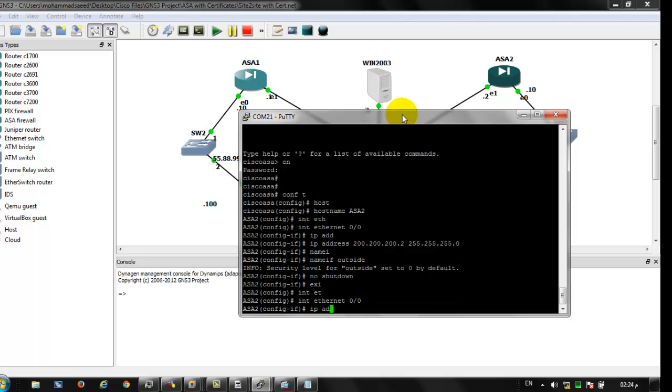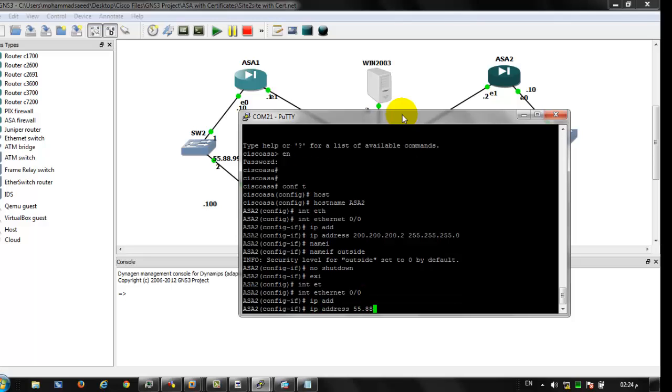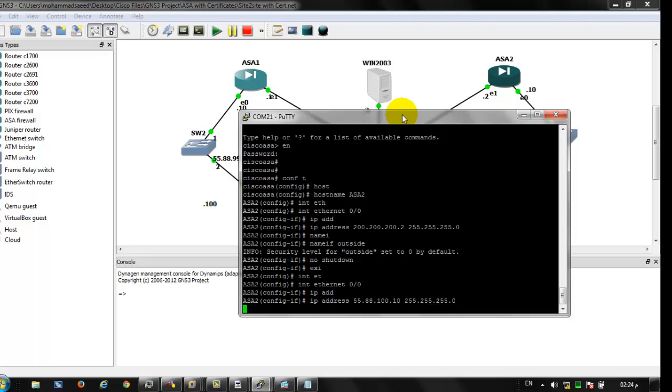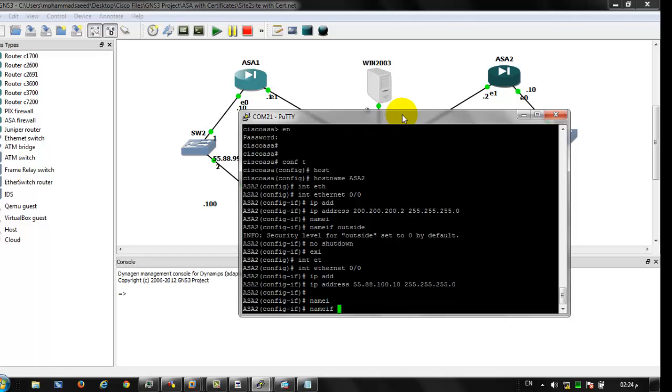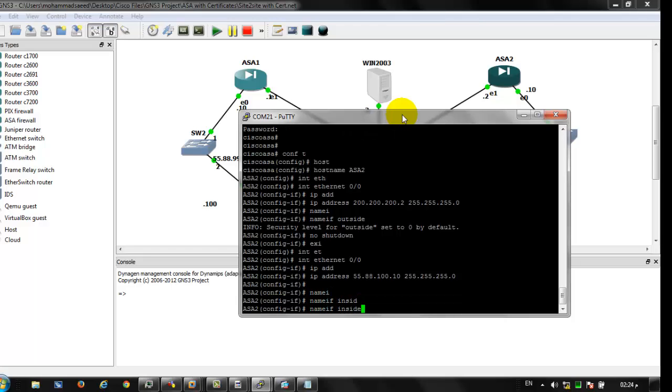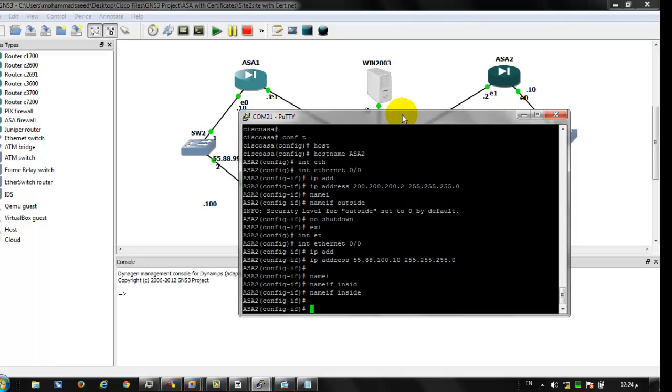So the IP address is 100.10.10.2, 255.255.255.0. Okay, change the IP address just. Yes, name interface is inside, not outside. Okay. No shut.